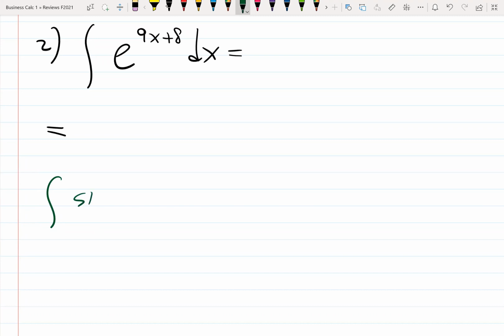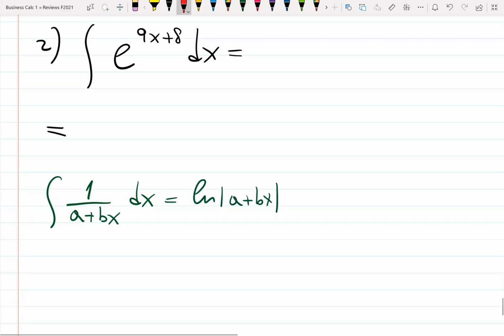Let me see which one to start with. Sine and cosine, we did not really do that here. Integral of 1 over a plus bx. That is still a logarithmic function. Yes, it's still the natural log of the absolute value of a plus bx. The chain rule tells you times b, but we are undoing the chain rule, so over b. That is what is happening. It's still kind of a 1 over x function, if you imagine you don't see these guys. But since they're there, you'll have to divide by the leading coefficient, which is b, and of course plus c.